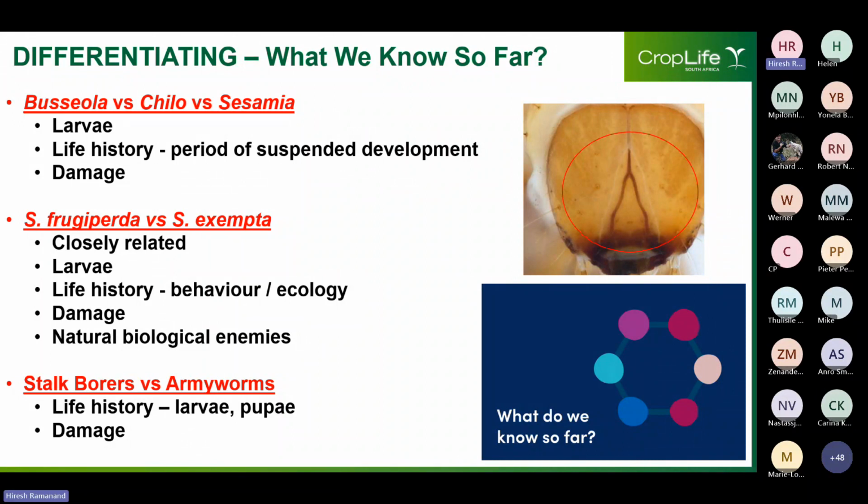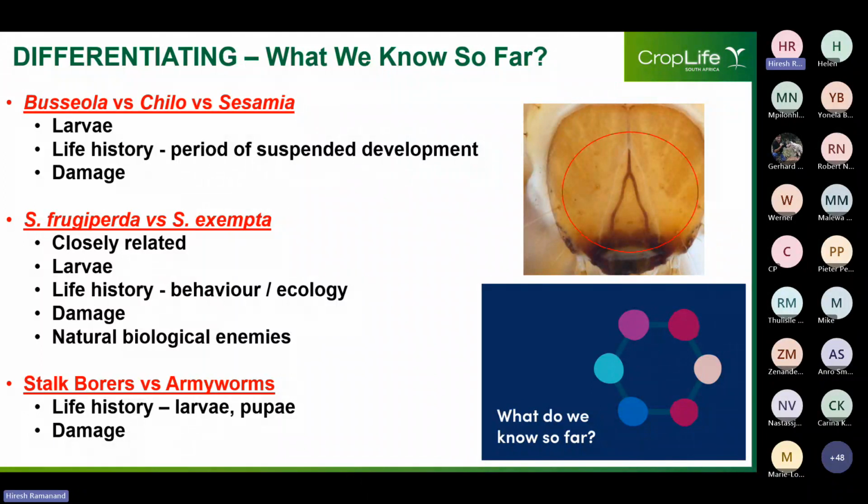Although closely related, fall armyworm and the African armyworm have different behaviors and ecologies. Fall armyworm rarely displays the armyworm behavior of larvae massing and marching across fields. Personally, I have not witnessed that, and I don't know of anyone who has in South Africa. In terms of the morphological appearance, while the inverted Y is a feature for both species, the 4 black spots forming a square on late instar fall armyworm larvae is unique.